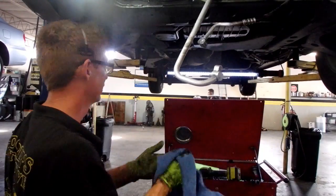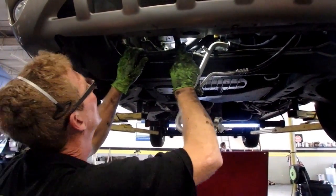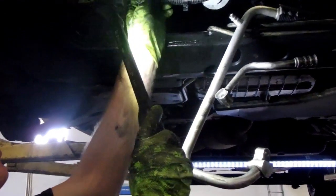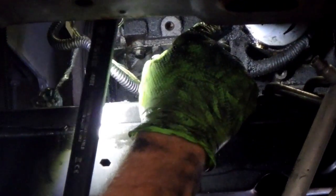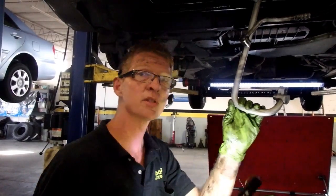And while I'm here, I want to take a peek at that oil leak. Why did oil run out of the bulb? Well, we got an engine oil cooler. That's the O-ring leaking. Let me tuck this stuff out of the way. So there's the oil cooler. We're going to have to replace the O-rings on that. That's for another time. But I did pull codes on this vehicle. Had a code for an oil pressure sending unit, which is most likely the problem with these Chryslers. I'm going to see if that's leaking.